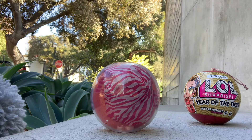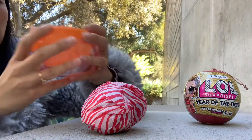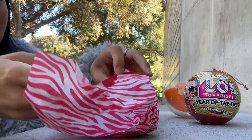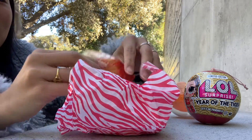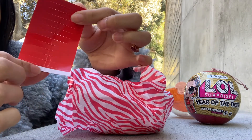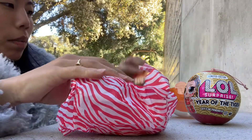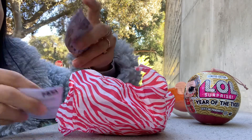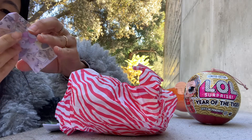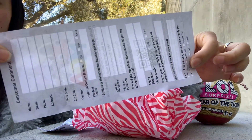The surprises in there are in zebra print — a red zebra print. This is the lantern: there's a little strip of double-sided tape and then you would tape it here and fold it open, but I'm going to do that in a second. And here is a note — 'Thank you for purchasing our product. Please fill out information on the back and mail this to MDA.' It's a comment card — MDA and a consumer comment card.